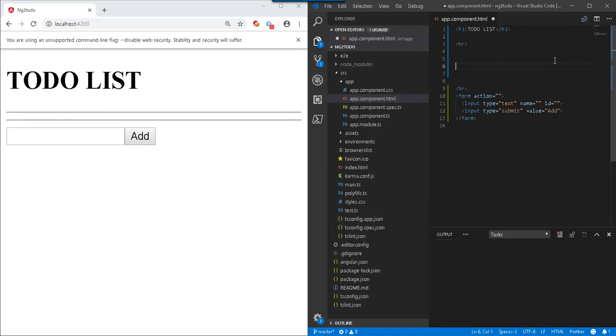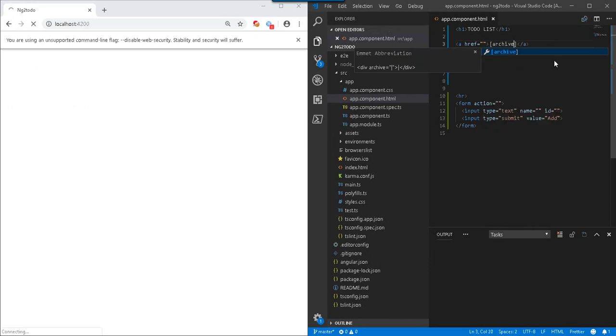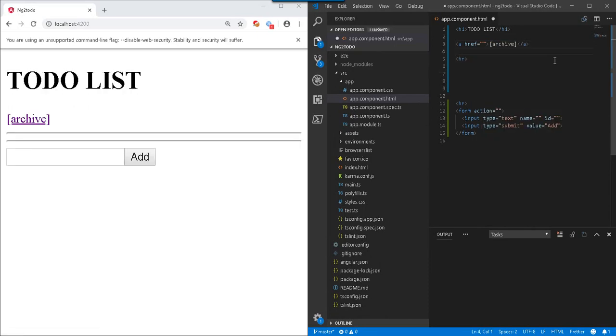We'll do a link up at the top, of course, and that's going to have our archive that we saw earlier in the demo of the completed product. And we will have something like a remain function out of todos.length. So that's our placeholder for what those will look like.